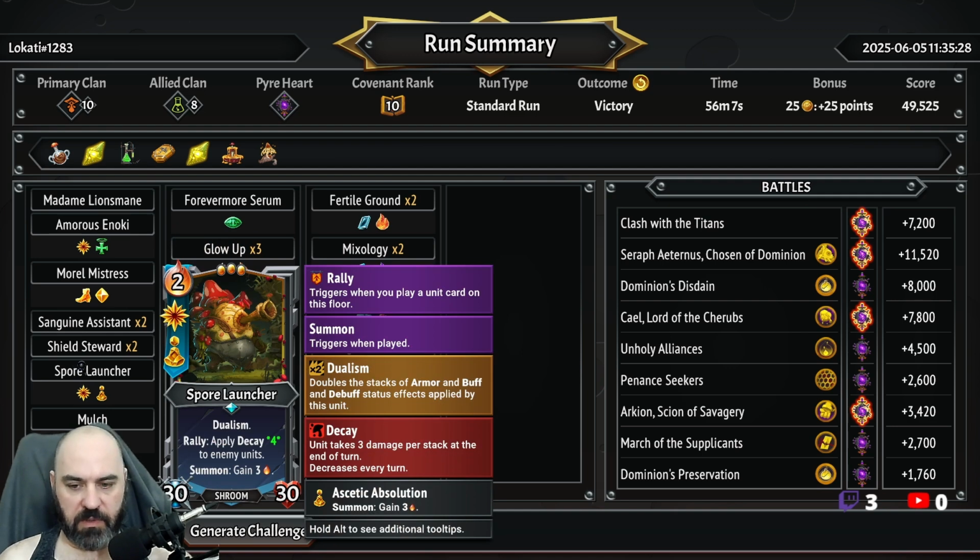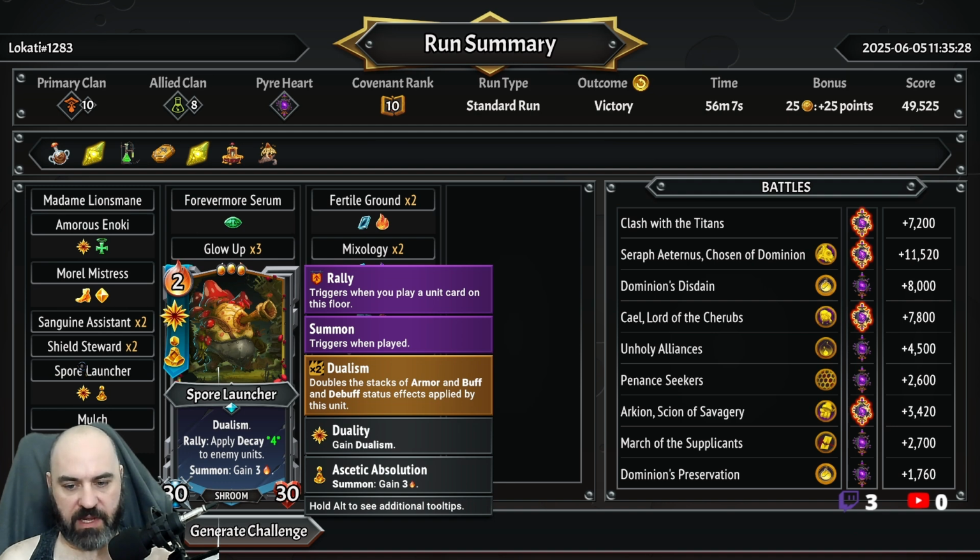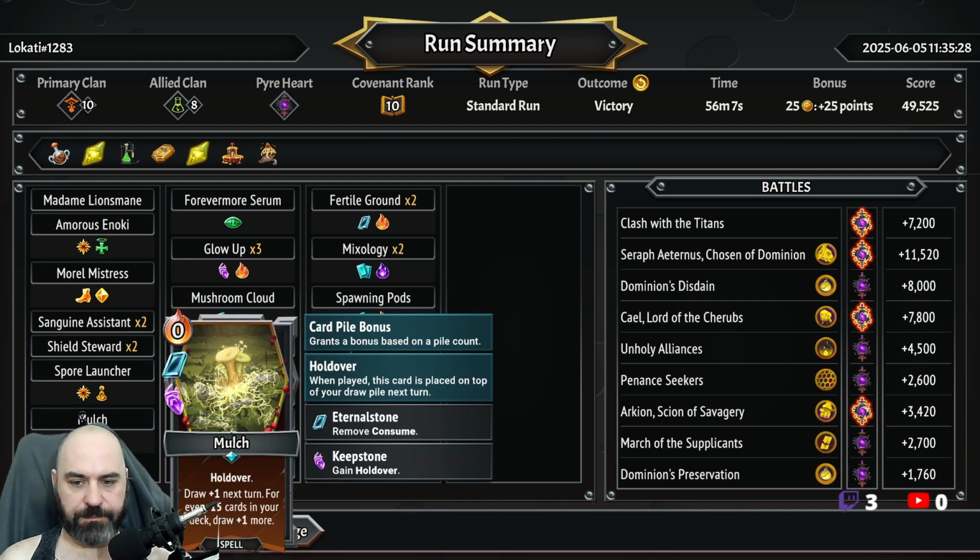Spore Launcher is doing most of our damage. Ideally, we would have Dualism and Smidgestone on the Spore Launcher, and that would be a 1 floor cost unit, and we would duplicate him 2 or 3 times to have multiple of them on our main floor. But you want a Dualism Spore Launcher and as many as you can support, because that's where the majority of your damage is.